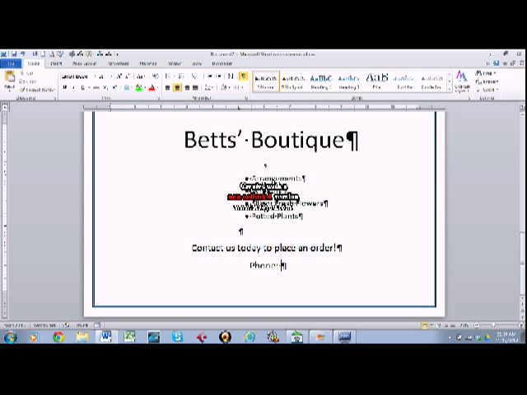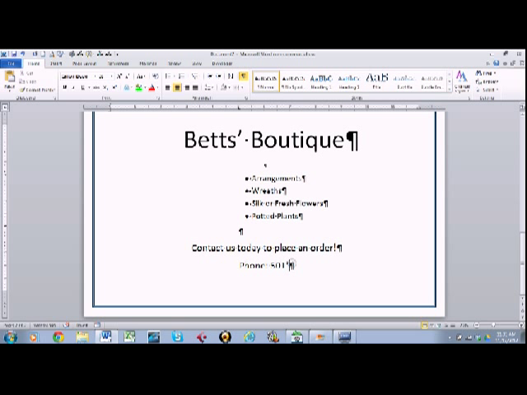Now, sometimes you have things that you want to not break across any lines no matter what, like phone numbers, if you have a company name or a logo that you want to stay together at all times, you need to insert a non-breaking space. So, for example, we've got a phone number here, 501. Hit Control, Shift, and the space bar, and instead of the solid dot for a space, you see a little clear dot for the space. And that will allow the phone number to stay together.